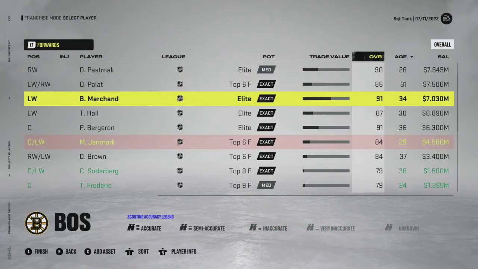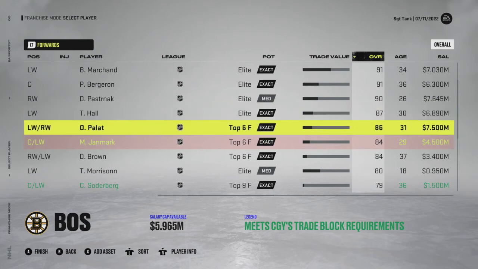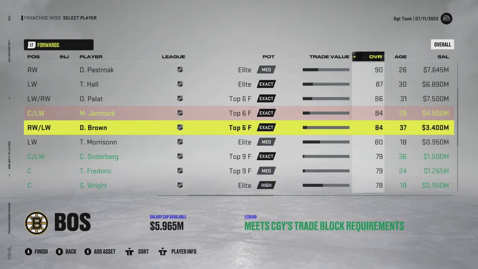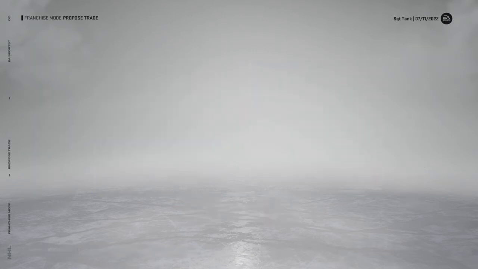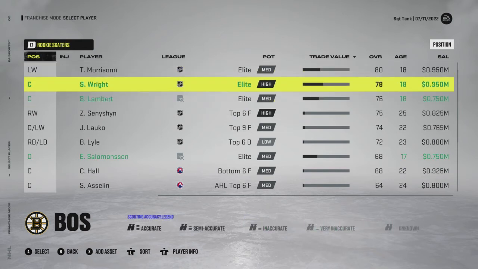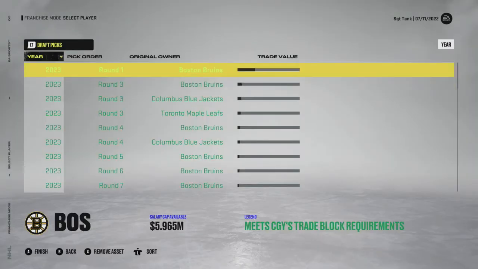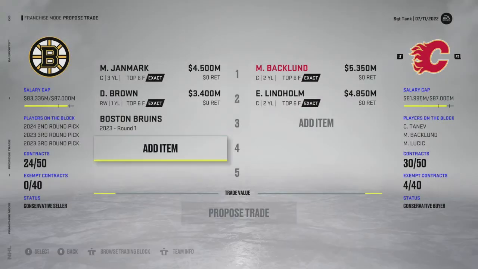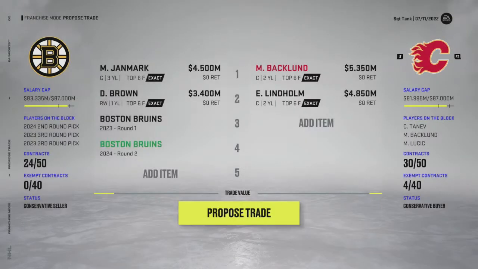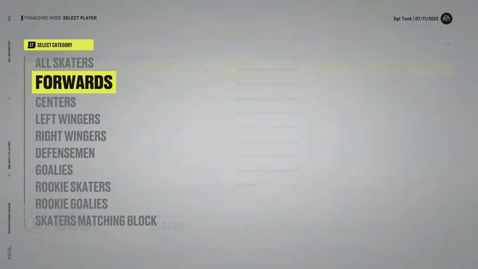Then forwards. So we're getting two centers, right? So our first line is going to be Pastrnak, Bergeron, and Marchand. Second line of Hall, Palat, and Lindholm. Third line is Morrison, Wright, and Backlund. So I'll throw in Dustin Brown. Right, okay. Rookie skaters now. I want to save Lambert and Salmonson so that we can make a big trade for a defenseman. So I would throw in our first as well. Rejected. I will give you a second as well. Accepted. Okay, cool. So our top nine, I'm pretty sure is sorted.